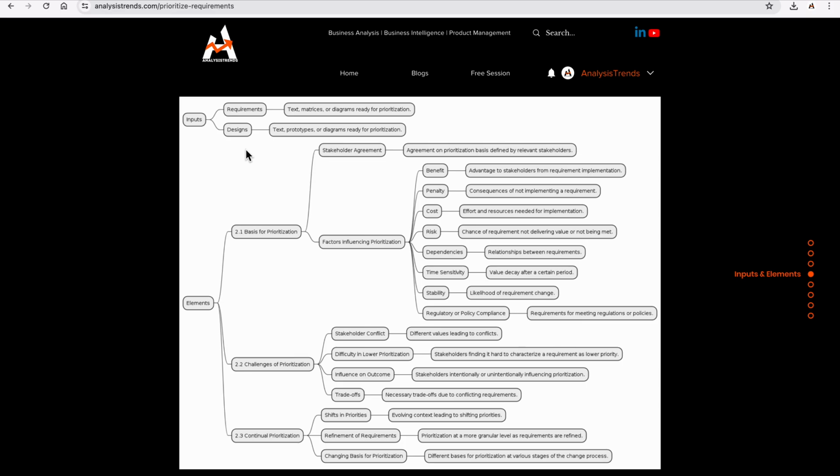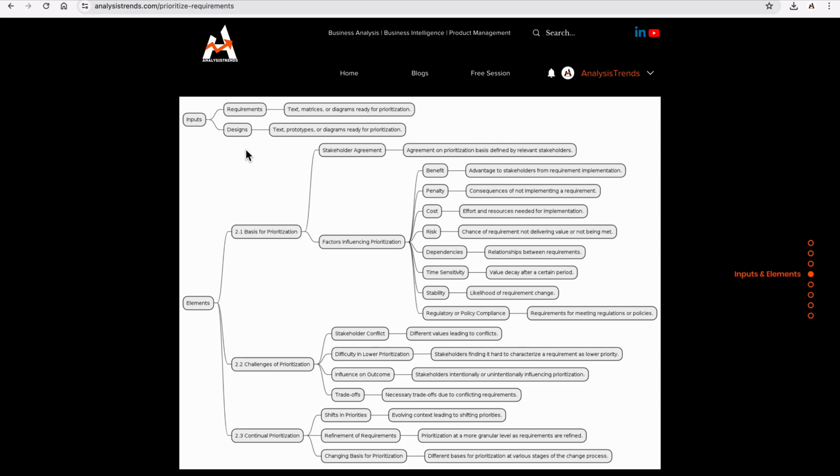This is very, very important. Why does someone want to prioritize the requirements? Some might get benefit out of it, or the project might get benefit out of it. It might be something that is near to penalty or might fall under the penalty. So we need to prioritize it in order to stop it from going under penalty. It might have more cost associated with it. It might take longer effort to do it. So we can prioritize that first in order to complete the task sooner.